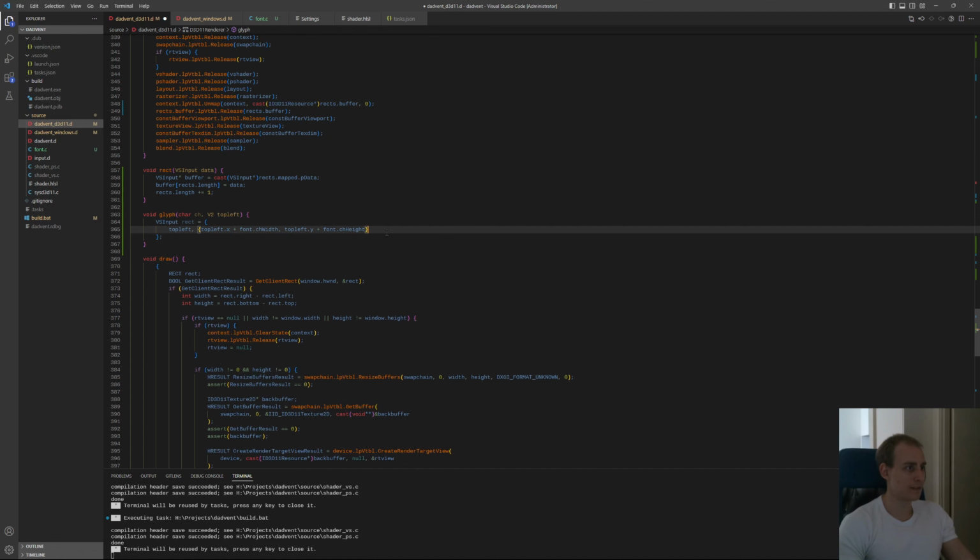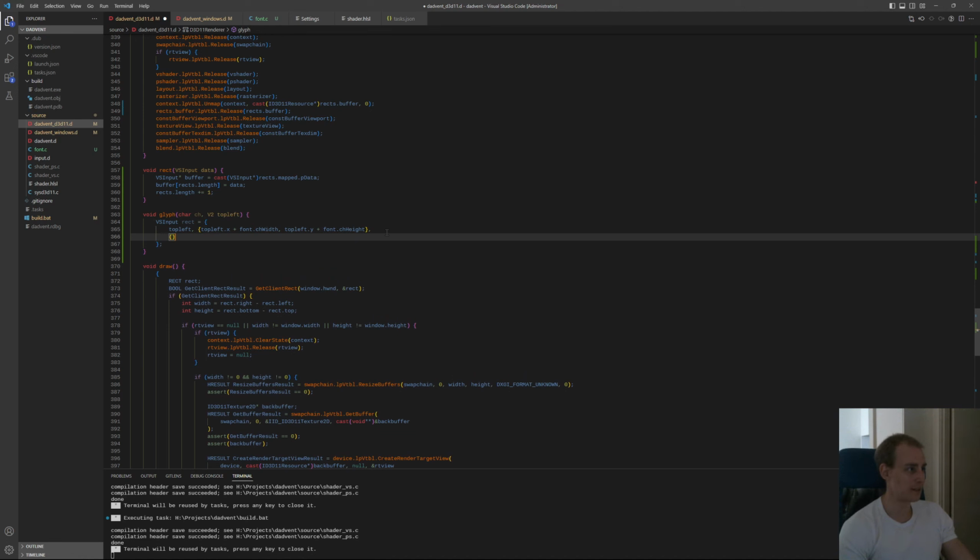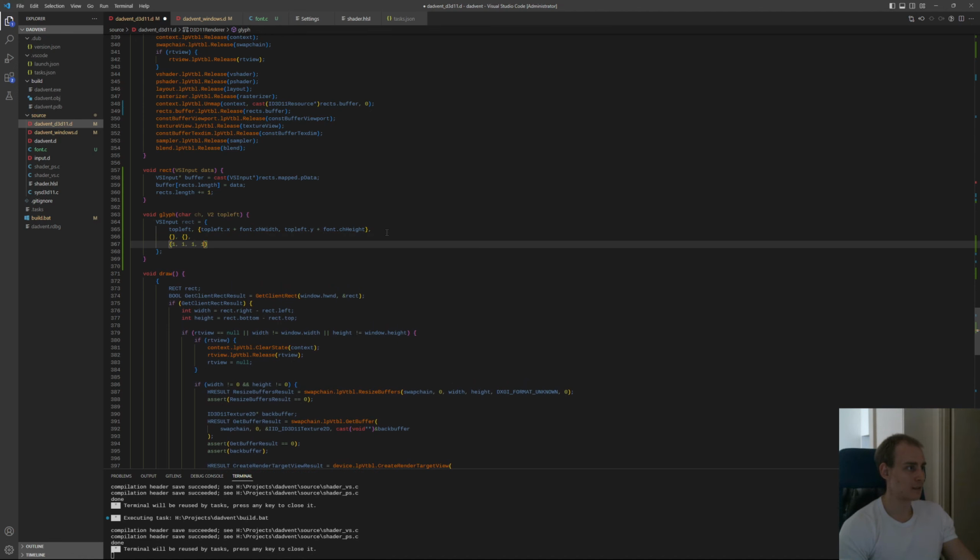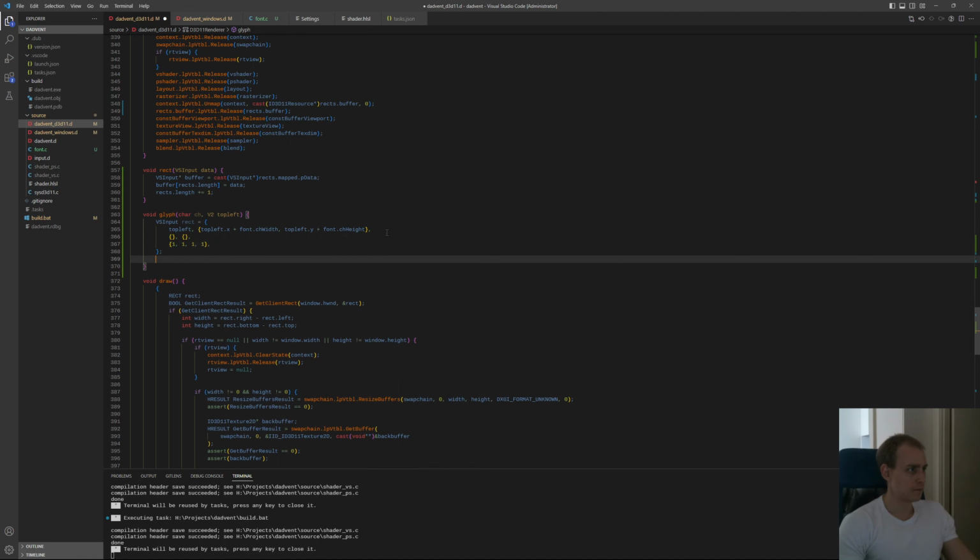Okay, there's top left, bottom right, then it's texture top left, texture bottom right, and now it's color. I should probably rename this to push rect. This is push glyph.